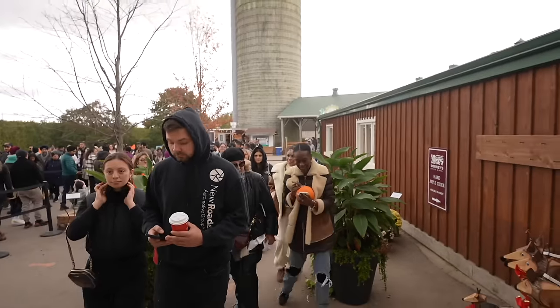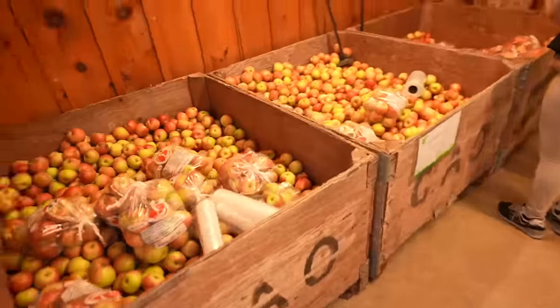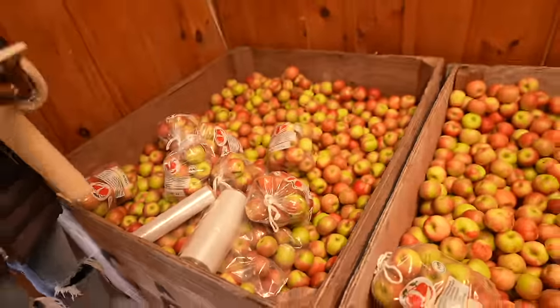Look at them. Downey's Winery. We made it. Oh my gosh, Macintosh. No, these are honey bars. Which ones are you looking for?